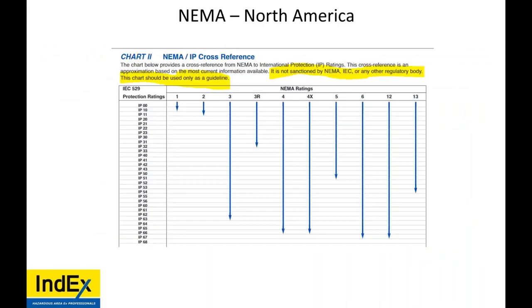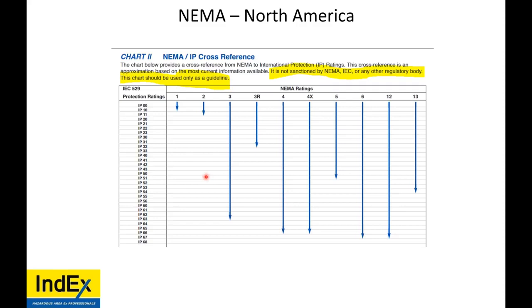Next, we come into North America. When we start talking about NEMA equipment manufacturer ratings, these are NEMA enclosures, they define it under these numberings, 1, 2, 3, 4X. It goes into greater detail than IP ratings. Now, the important thing about this is that NEMA ratings can be used within IP rated areas with a fitness for purpose assessment, but IP ratings cannot be used where NEMA ratings are called for.